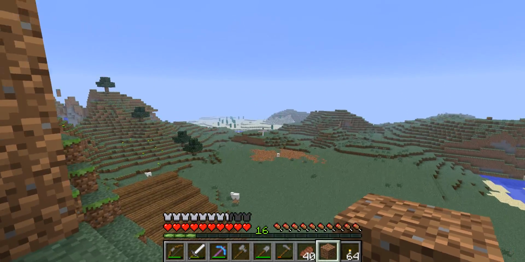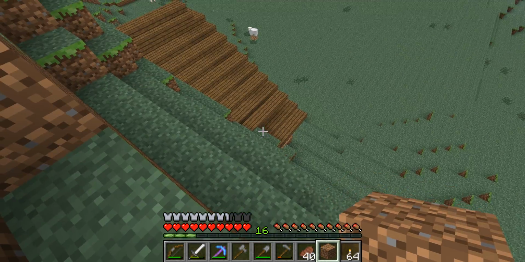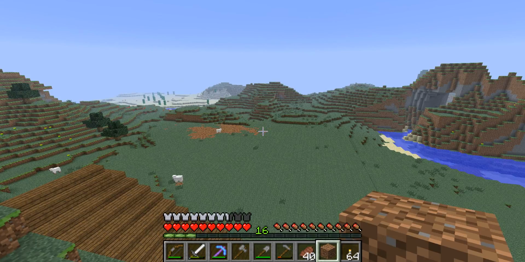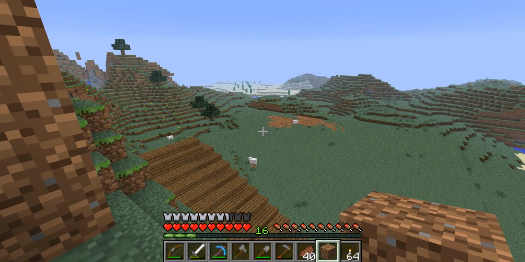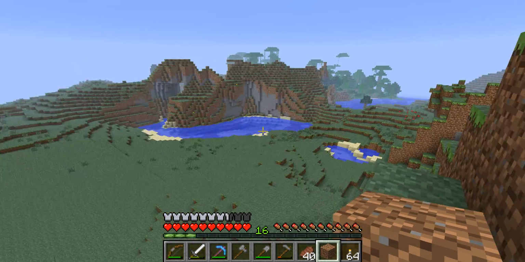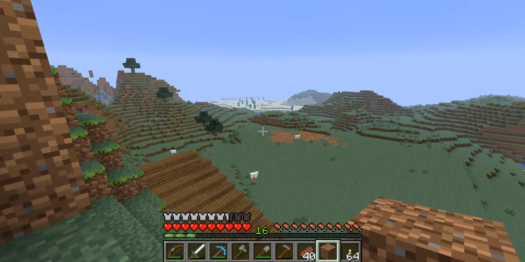Now as you can see, we are on top of the mountain that our barn slash stable that we built last episode is sitting in, and I have done a little terraforming here to create our farmland. Now you might be asking, why are you on top of this mountain, Reverend? Why are you up there?